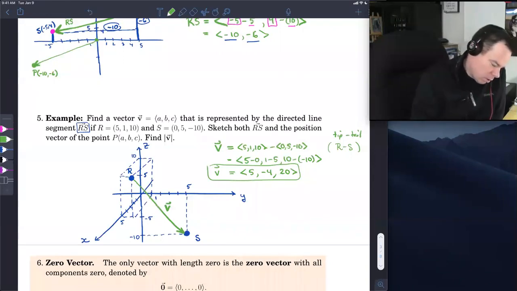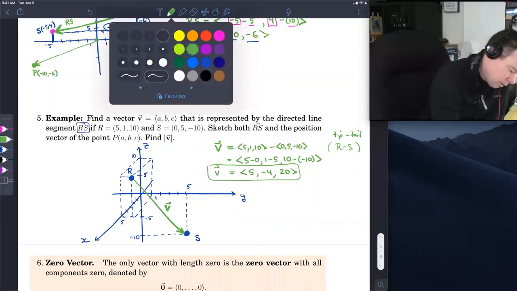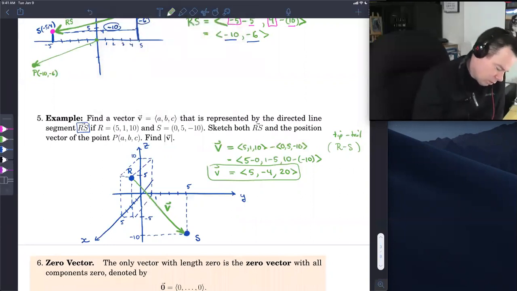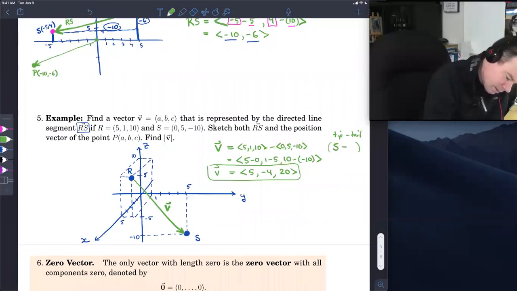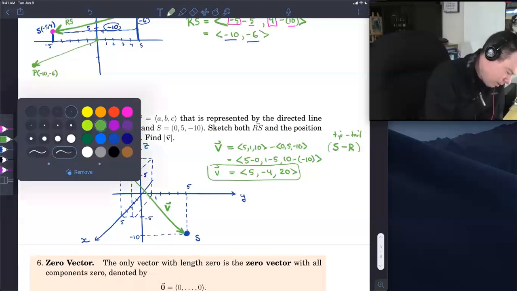And so it's got to go 5 units along the x direction. So I'm going to put this in a slightly different color. It's 5 units along the x direction, negative 4 units along the y direction. Excuse me, is that tip R or S? Sorry, did I get this wrong here? Tip is, oh, S, thank you. Yes, I did get it wrong. Thank you. Tip minus tail. Tip is S. Tail is R. And I wrote these ones down wrong here. Okay, thank you. Let me cancel these out.